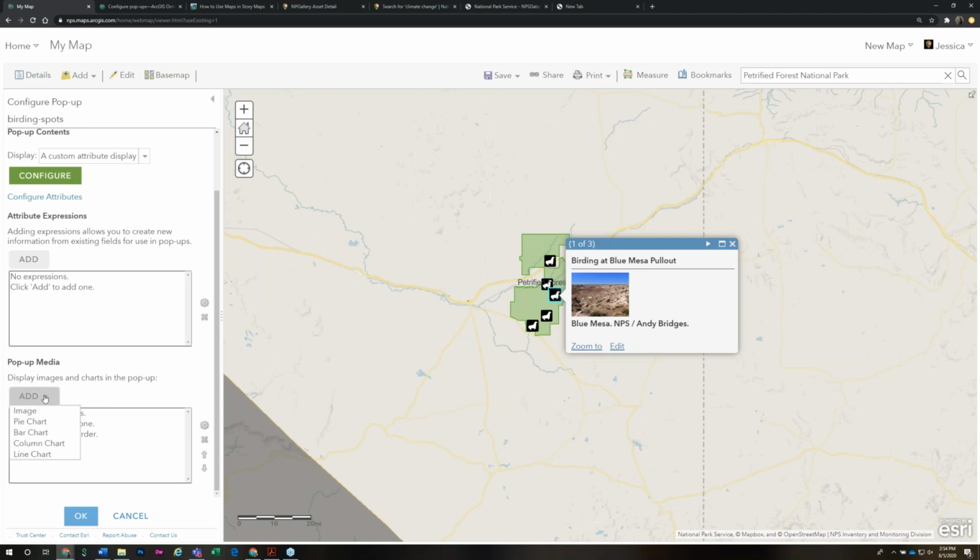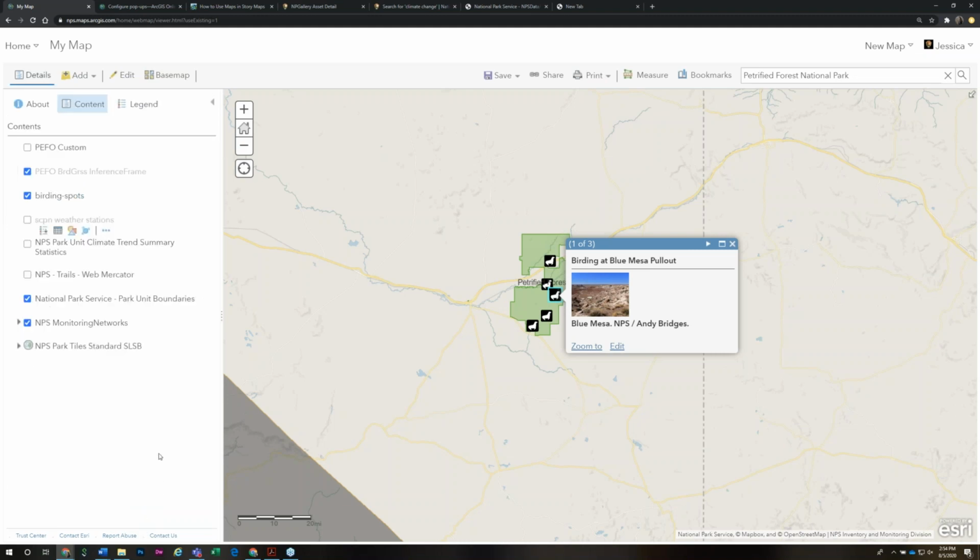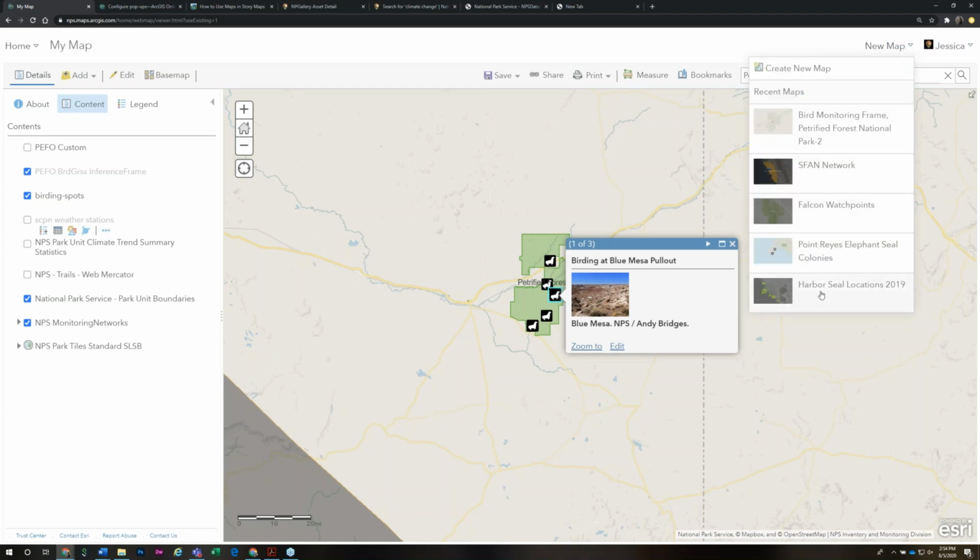There can be custom charts. If you've got data in your field that is non-geographic data, you can make a pie chart or a bar chart or a line chart out of the contents of fields like that. You could have a monitoring site, for example, that shows the results this year compared to average dynamically in a little chart. I'll show a quick example of that.